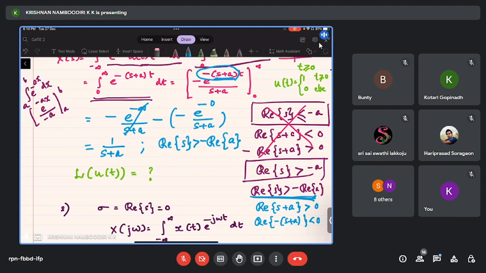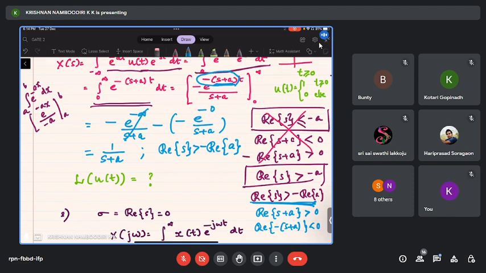Does everybody agree with this? This is the important point. This is the crucial point in this case. So you can find this integral, but you have to be very careful because the integral has to be valid. So the region at which this integral is valid, or it converges, wherever the integral converges in the s-plane, that is called the region of convergence.